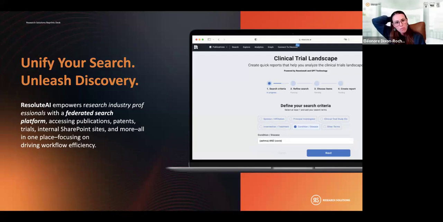What we'll be focusing on today is really made possible because we do federated search. For anyone that doesn't know, federated search just means that you're searching across a bunch of different sources all at once. The huge benefit is that you can create one single search strategy. That means you can come up with your own rules and terms and then do one search and get all of the results across clinical trials, publications, and a lot more. And specifically, in this instance, we're focusing on clinical trials and publications alone.